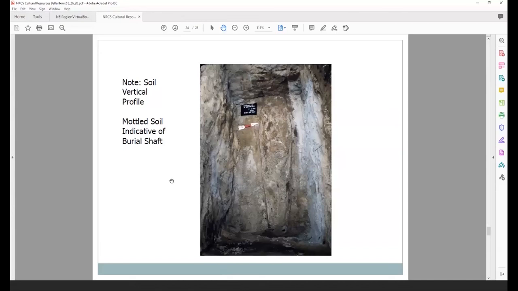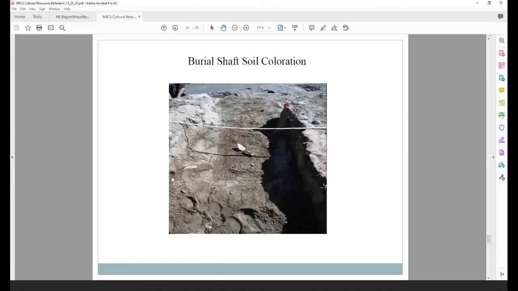Sometimes they come up simply because of a stain in the soil. And these are found through geophysical techniques sometimes, such as ground penetrating radar and other characteristics. Here's kind of a horizontal picture. You can see the rectangular cut of the burial shaft, again allowing us to define these things based on anthropogenic soils.